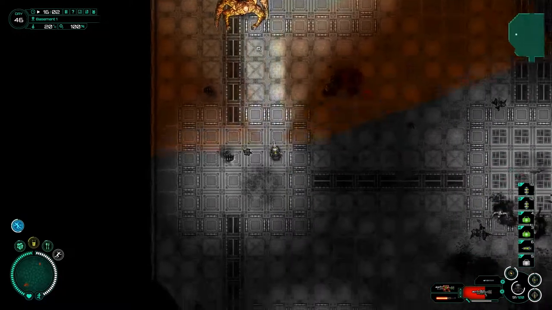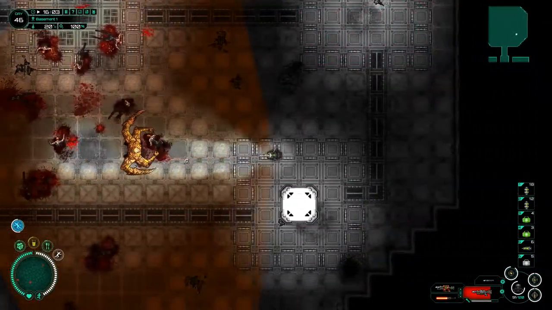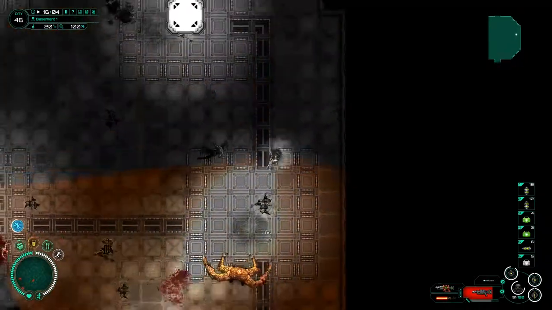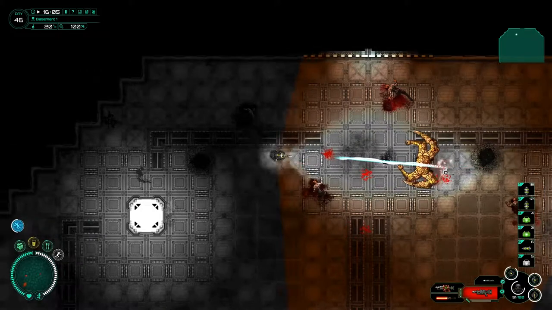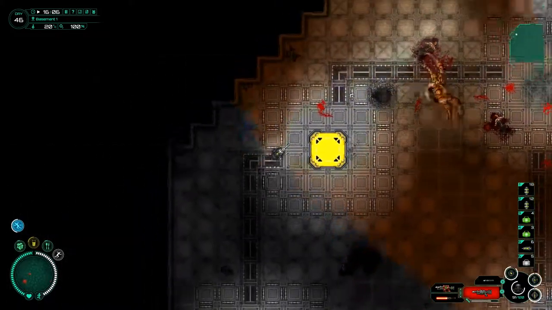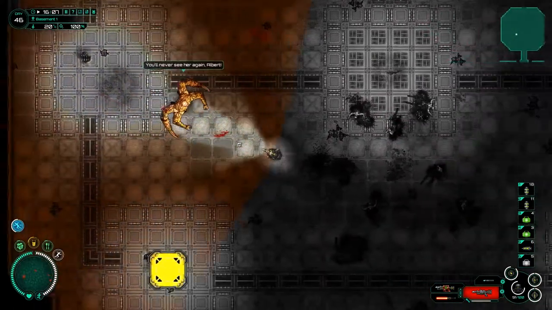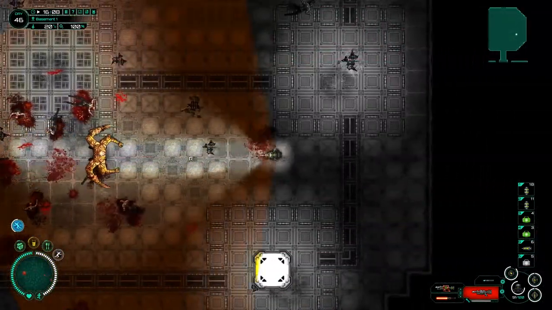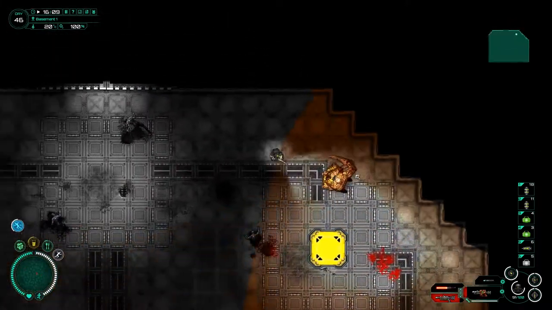There we go, much better. Can't see when he's going to be doing the attacks. Waiting for the overheat, so let's move a little bit further away. Come on, do a telegraph. Let me know that you're doing a thing. Okay, that was a bad throw. Let's just pummel with the pistol, it turns out, is the aim of the game here.